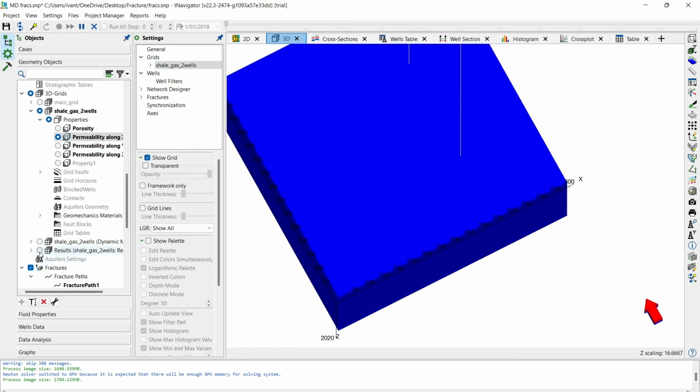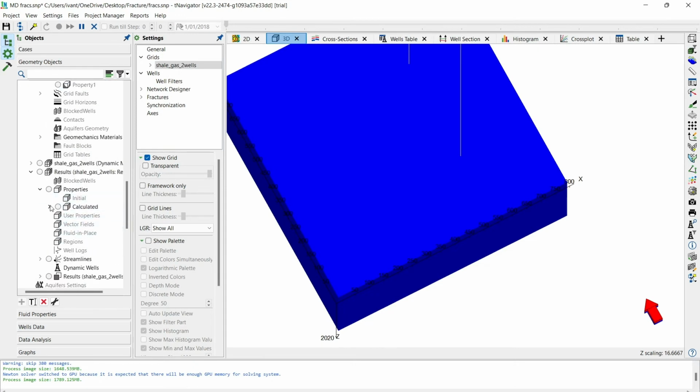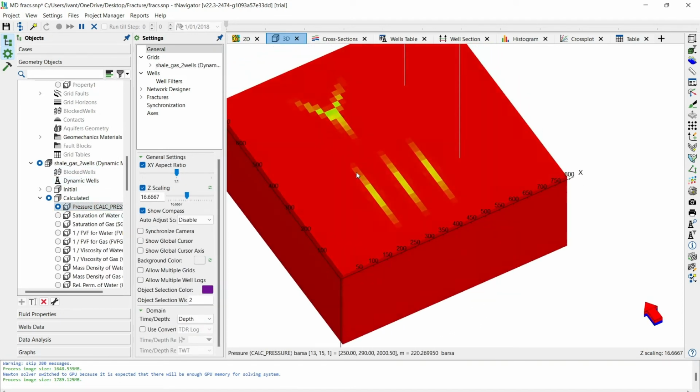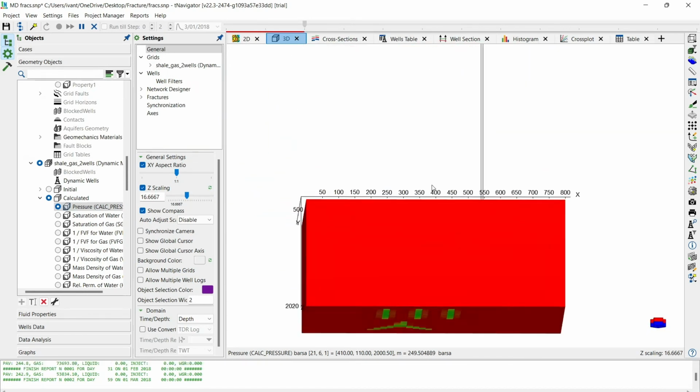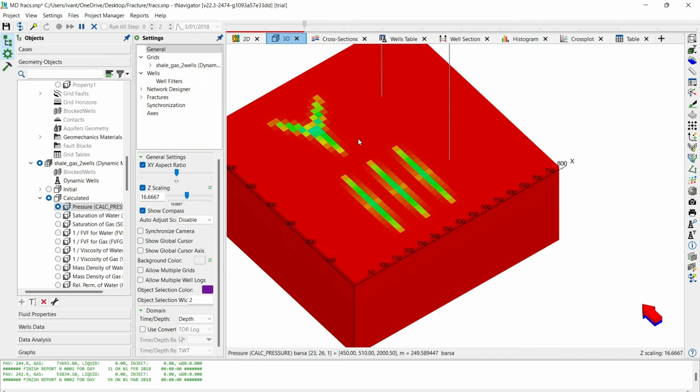We can choose the calculated pressure. We can see the pressure in real time here.